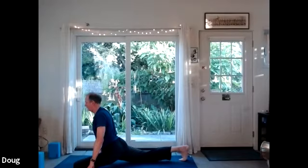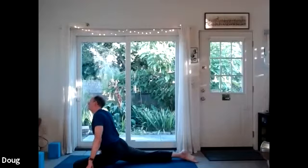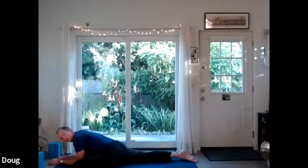This is the pigeon part, by the way. Let your hips sit down. And when you're ready, no rush at all. You can stay here for the whole pose if you'd like. But maybe fold forward onto your elbows, maybe press your right hip down, maybe feel your hips square off into your mat a little bit.